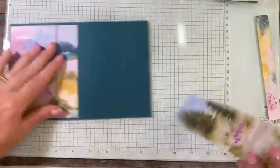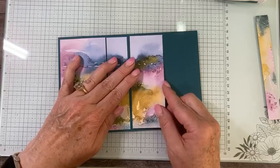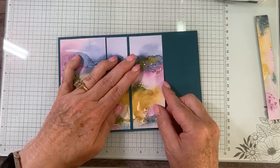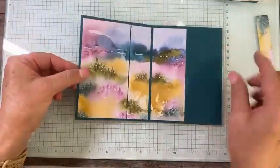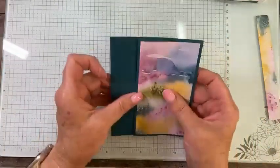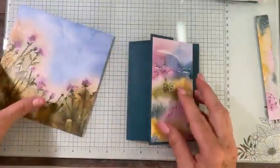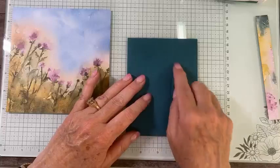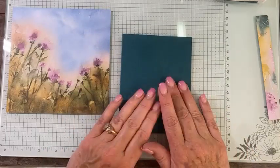If your Stampin' Seal doesn't want to move, just run it on your silicone mat and it'll catch and start going again. So we're just going to leave a thin little border here as well. Okay. There we go. So now when you open this card, you have the full 6-inch seam, okay? Now we need to do something with this section. So what I've done is I've taken another piece of that same, not the same paper, I took another piece, but I used the thistle part, okay? So for this one, I want this piece to be 2.5 inches, I think. Let me double check that.